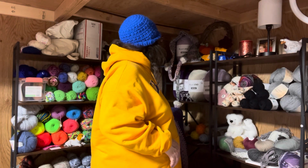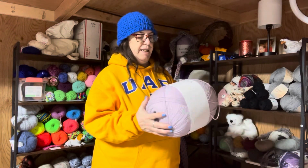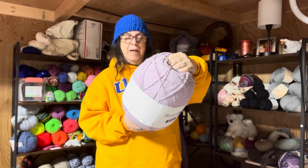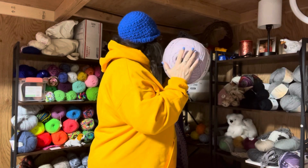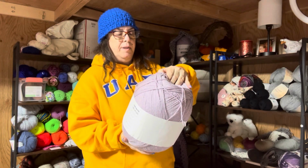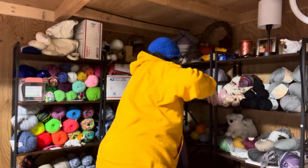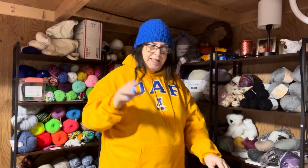Yeah, that's all. I do have these. This is like a three-way. There's 3,284 yards, 3,280.84 yards in each ball. And I have four. I have two of this color and one a dark purple. Maybe those two together would go good. I kind of don't want to use them, but I don't mind using one of them. That way I still have one of every color. Okay, that's not what we are here for.